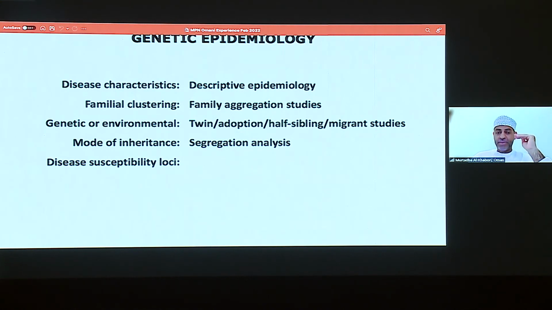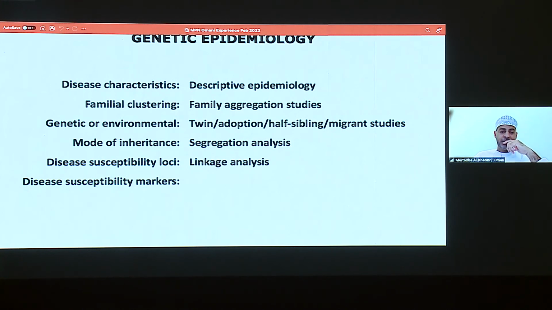The next step, after you have demonstrated that there is a genetic component, is to identify the region and identify the gene. You do that by linkage analysis. Again, linkage analysis here is not well studied in the MPN literature. The mutations that have been described with susceptibility loci research go again to JAK2, CALR, maybe the retinoblastoma gene. But this is again an area that we could also study.